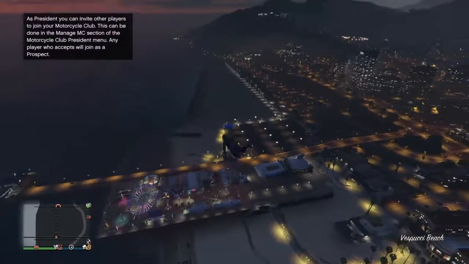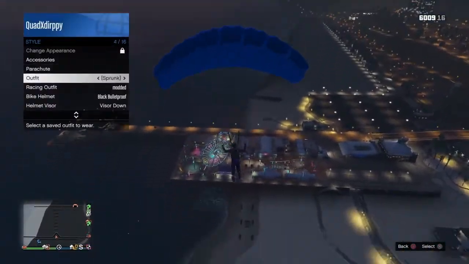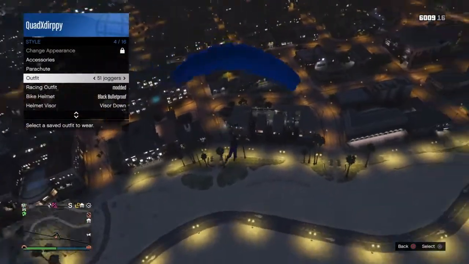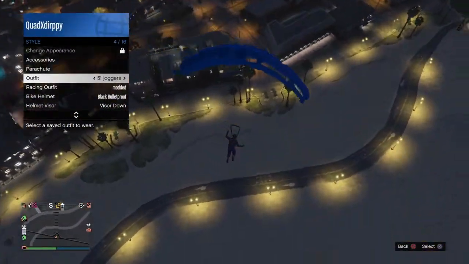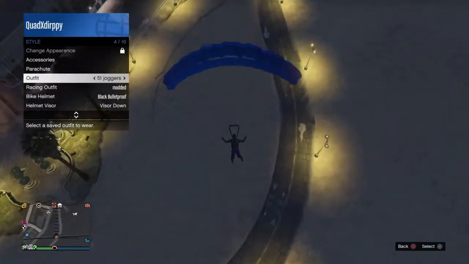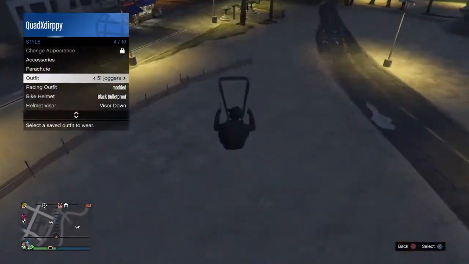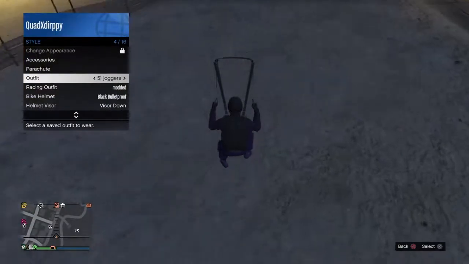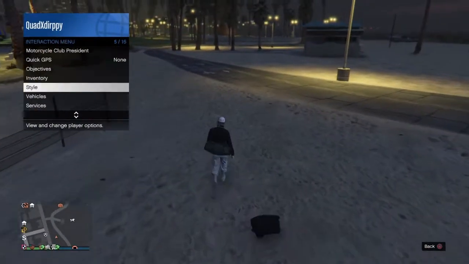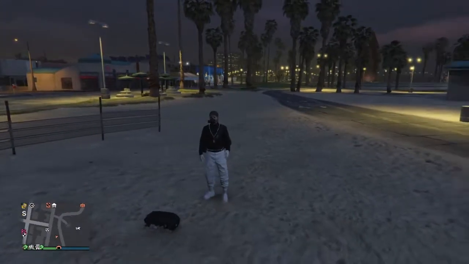Then you guys want a parachute. Then you guys want to go to your outfit. So right here. As soon as you hit the ground, so I'm gonna go over here. So as soon as you guys do this, as soon as you take off the last strap, press the outfit, and there you guys go. You should have the duffel bag.